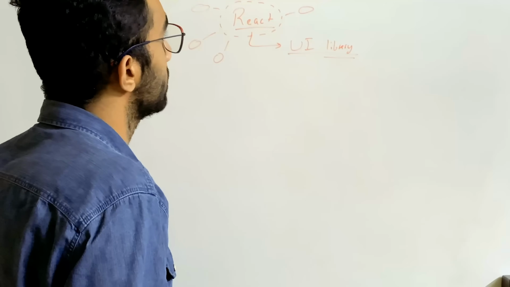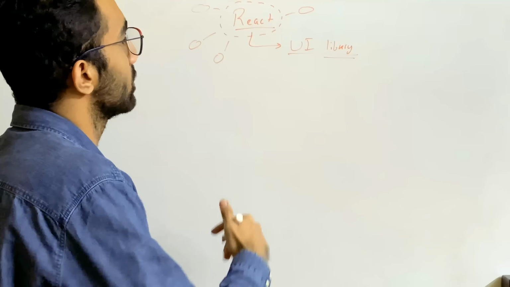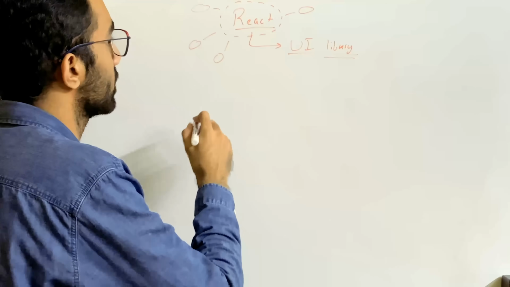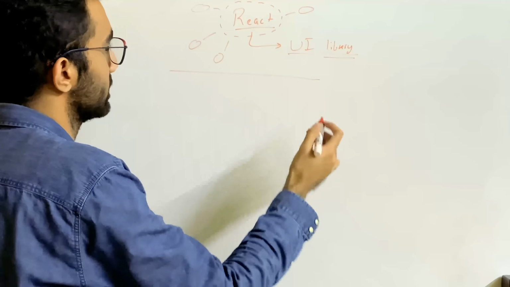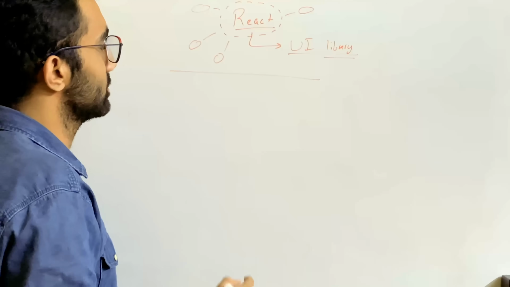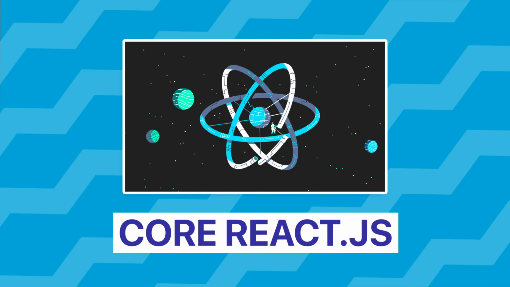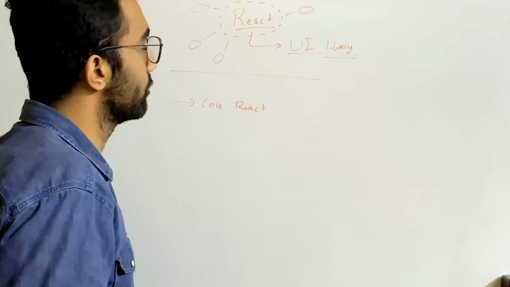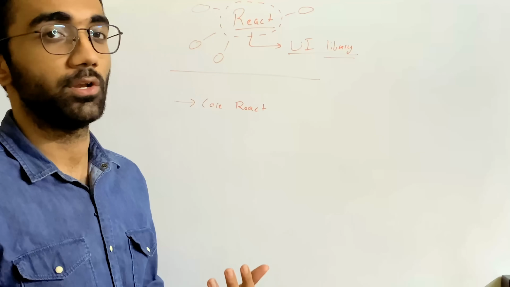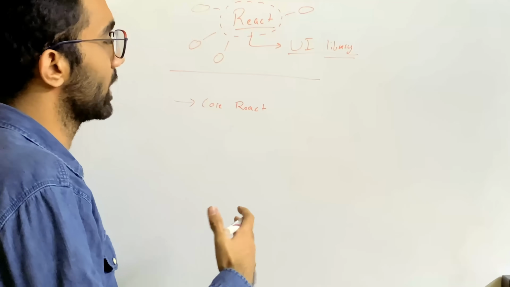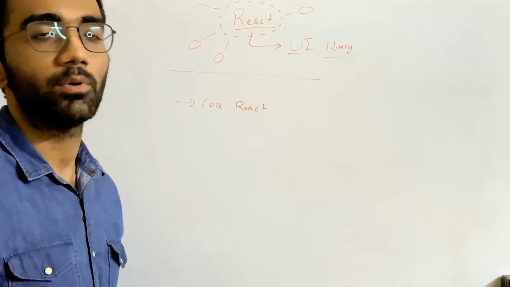So this is why mastering React not just involves the library itself, but a lot of other things in the ecosystem as well. So we're going to start off by simply dividing this into three parts. The first one is the core React itself. So this part includes stuff where I believe you should be knowing and having a lot of clarity on these topics. If you don't have, you can take a step back and try to learn about them more.